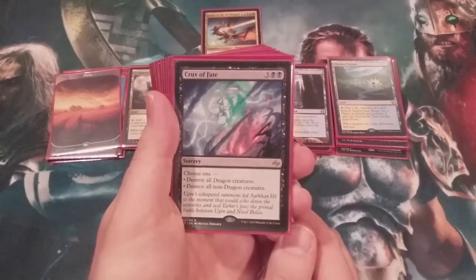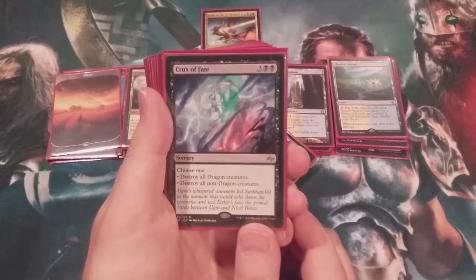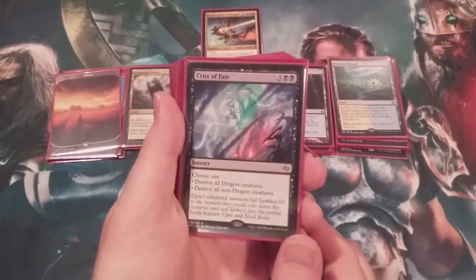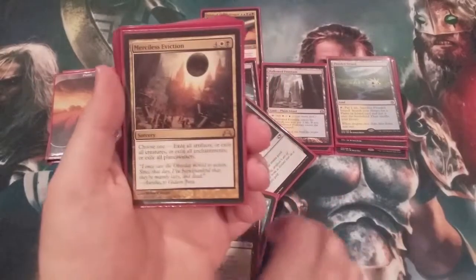Crux of Fate. I'm always hesitant to play this card because I'm always wary of a blue mage coming into the graveyard, grabbing this card, casting it, and destroying all my dragons. Merciless Eviction.